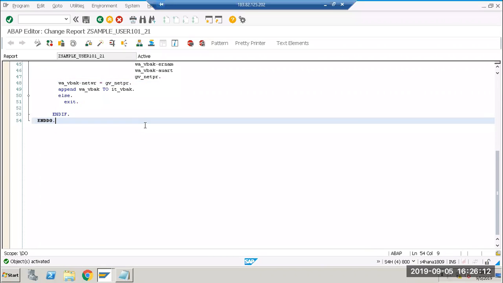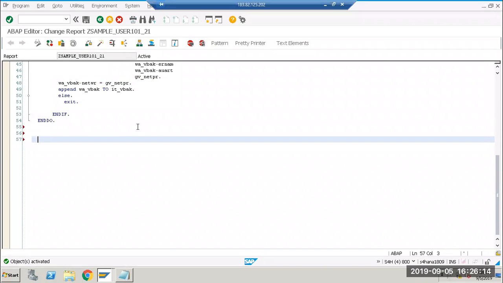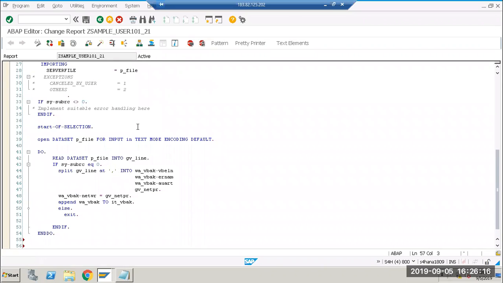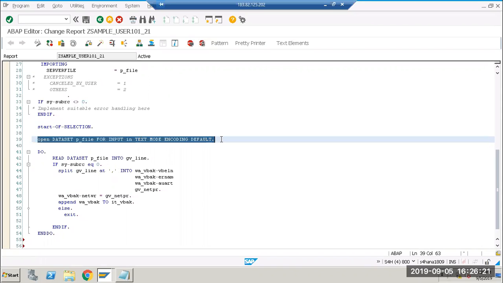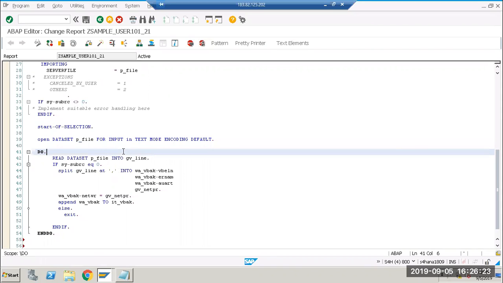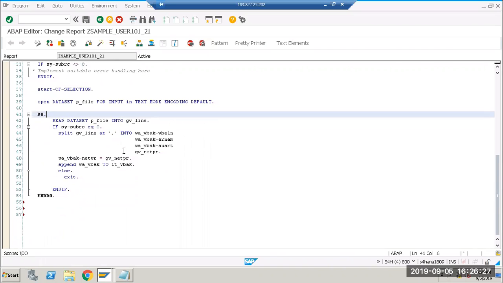Once we have completed the reading, what did we do? First we did the open dataset. We opened that file for input purpose, input in the sense of reading from the program file.